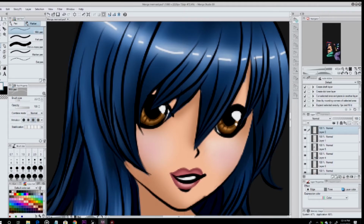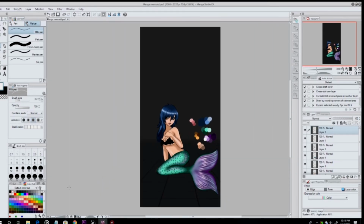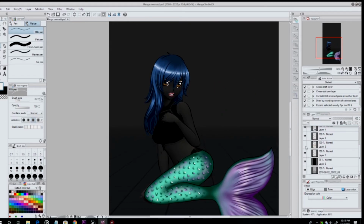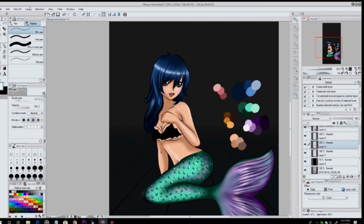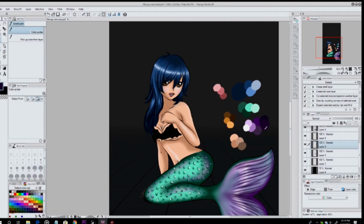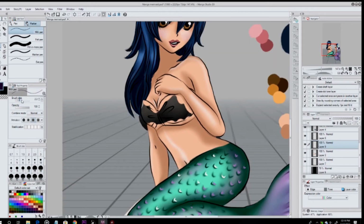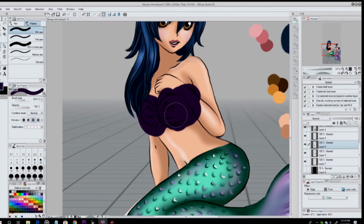And then I like to put a couple of little lines in the eye. I don't go crazy because back in the day when I first started learning how to draw, I would put so many lines, and it just makes the eyes look very muddled. So yeah, I stopped doing that. But like 2 or 3 lines really kind of gives the same effect while it keeps the eye looking open.